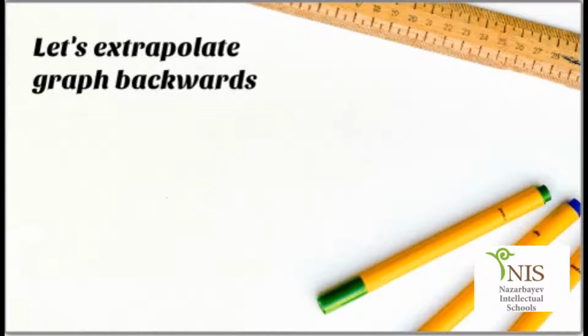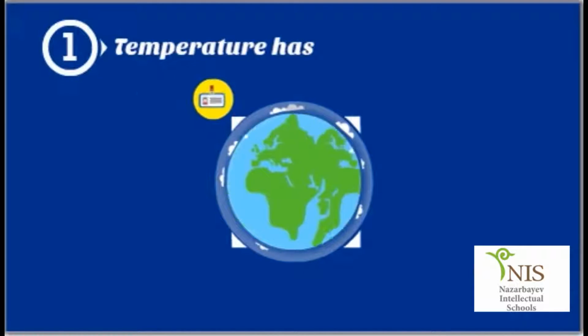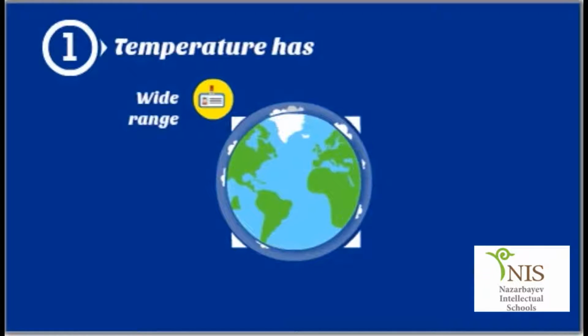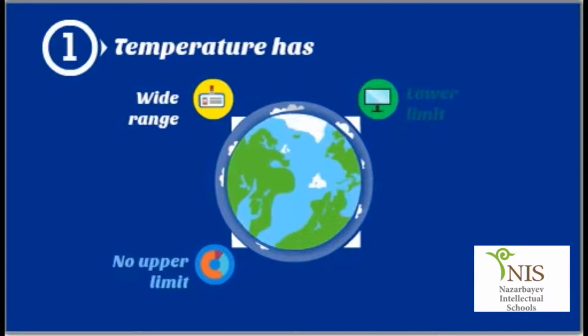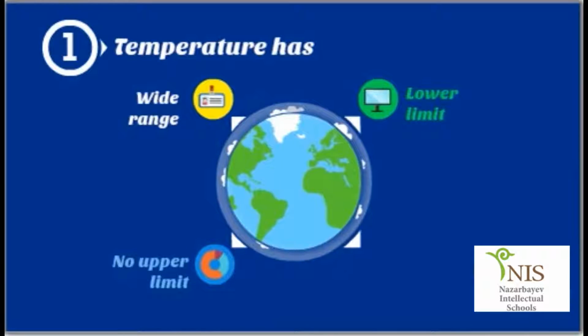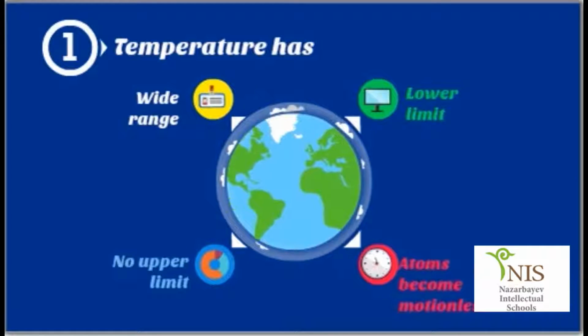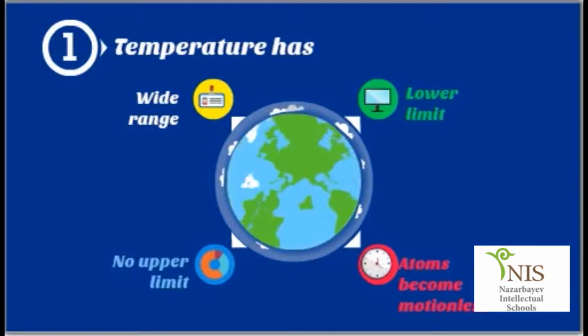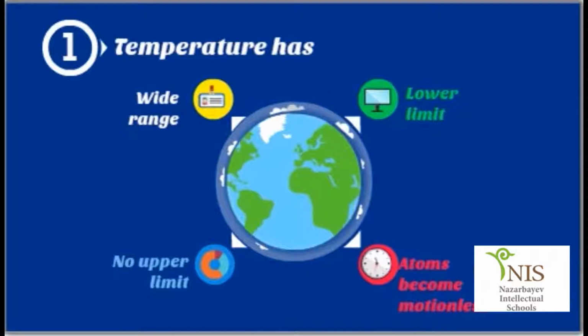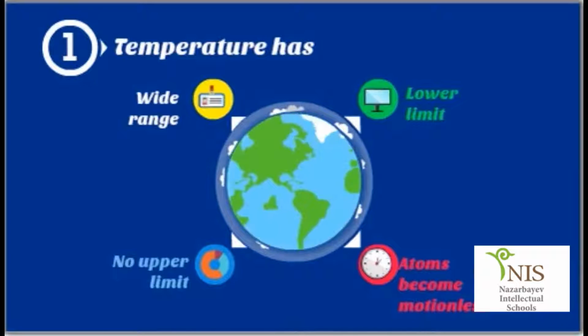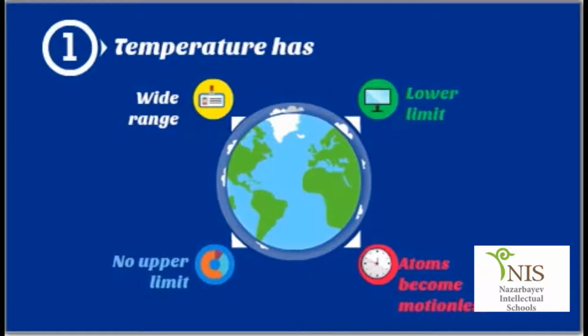The temperatures of everyday objects are only a small part of the wide range of temperatures present in the universe. Temperatures range from just above absolute zero to more than 10 to the 10th power Kelvin. Temperatures do not appear to have an upper limit, but there can be no temperature less than minus 273.15 Celsius, which is called absolute zero.